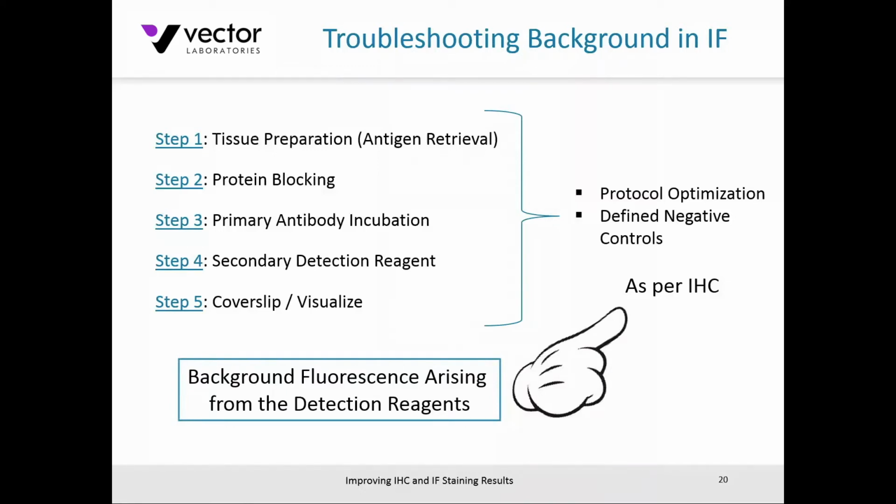So, for example, if you've simply got a primary antibody followed by a fluorescent secondary, drop out this primary antibody, just put on the secondary detection reagent, see if there's any species cross-reactivity, for example. Have a look at the protein blocking. Is it appropriate for your given application and detection reagents? Has it been left on for the correct amount of time? And run those particular defined negative controls as we described here for immunohistochemistry in the prior slides, and employ the similar tricks that we mentioned.